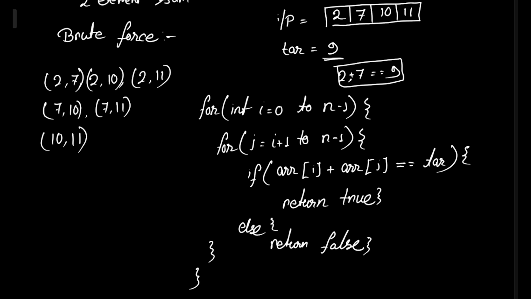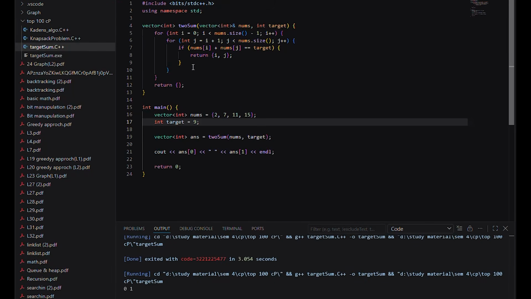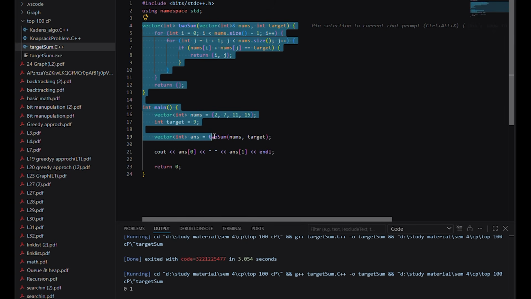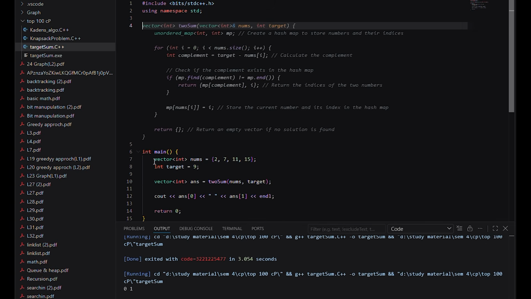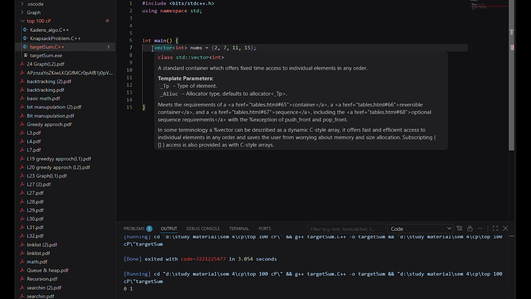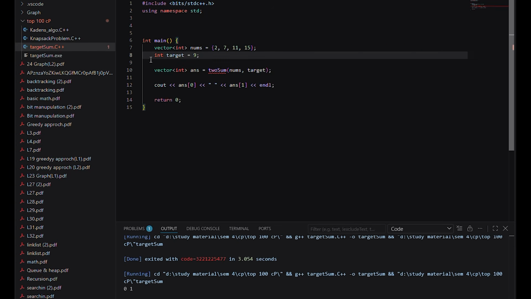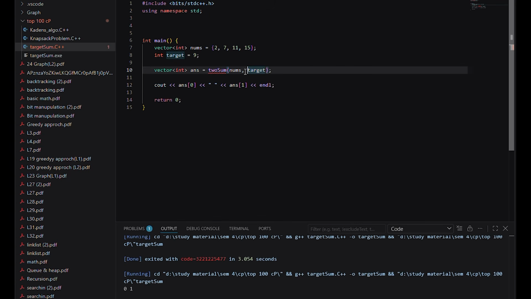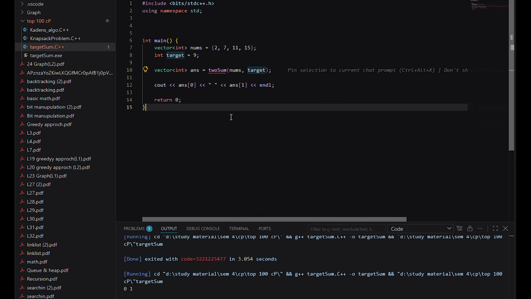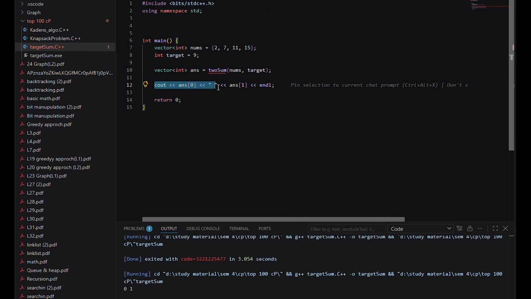Now let's see it in practical code. Now I have opened VS Code and I just write this. This is our array which is nums and our target is 9, and here's our function twoSum and we pass the nums array and here the target, and here we just correct something.